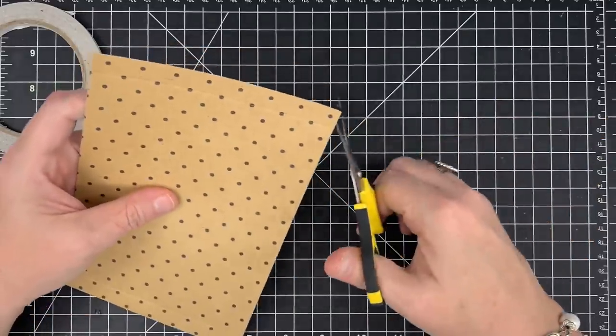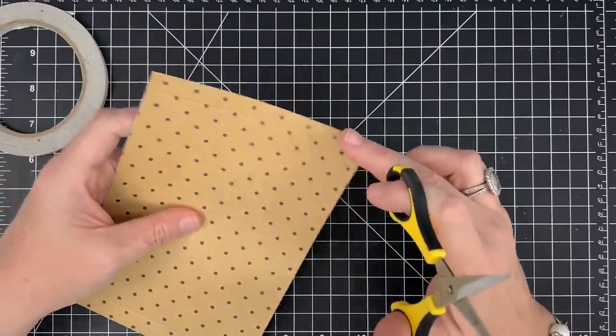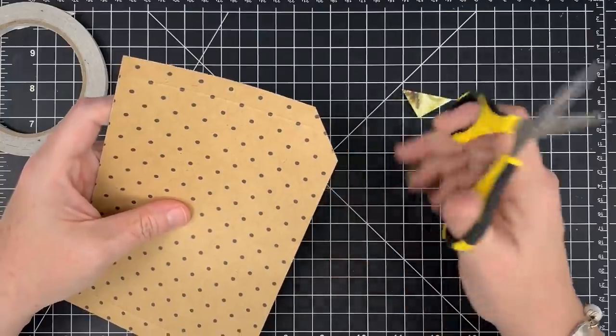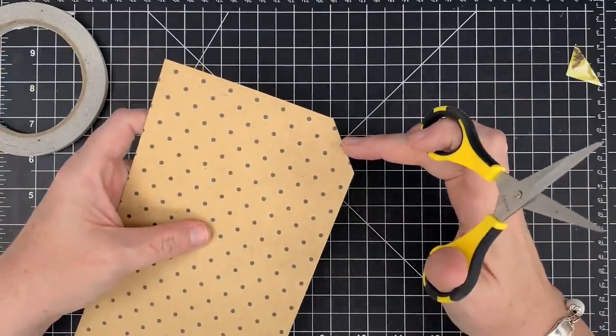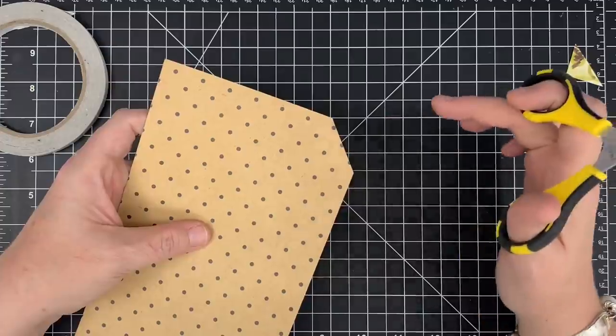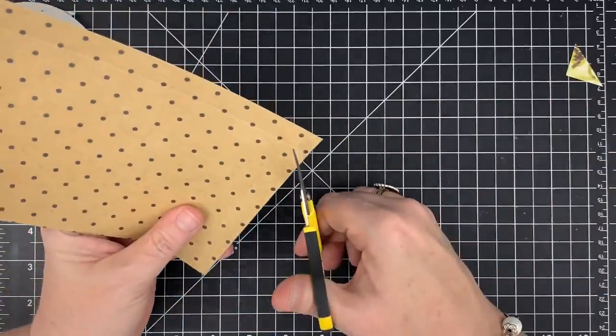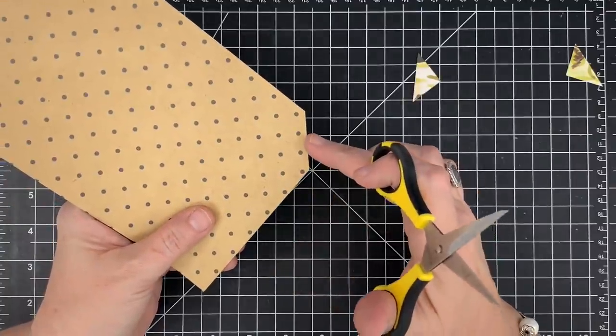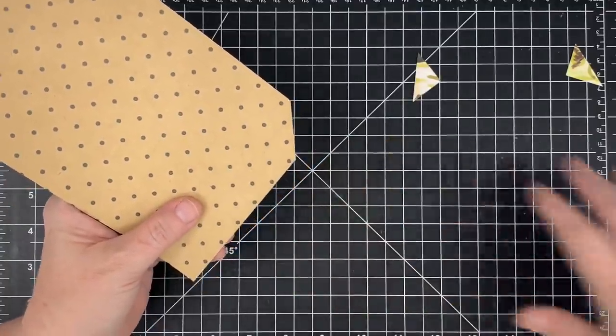Let me show you this first. First, I'm going to cut just an angle across. This is called mitering your corner. So I'm going to miter this corner just like this. I'm just going from my score here, you see where those scores meet, out. And I'm leaving myself maybe a 16th to an 1/8 of an inch away from the score. So I'm not cutting the score off. I'm just cutting on this side of the score where they meet.